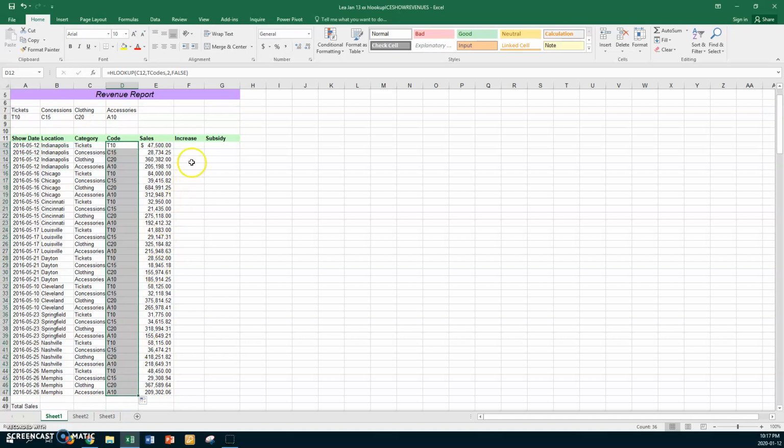So that's good. All right, click in another cell, go Control S to save. Now it says use the increase column, and that's where I am right now in F12. Assume that good weather conditions have caused the crops to be superior this year. Write an if statement that shows an increase of 7% of all sales for Nashville concessions.